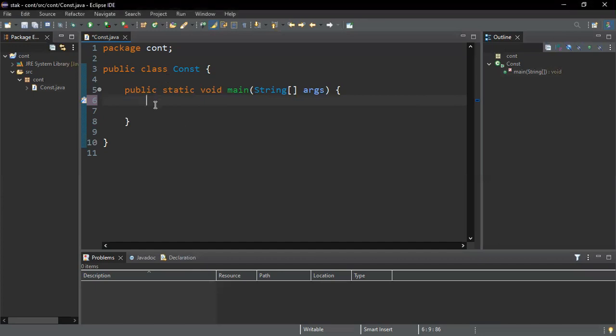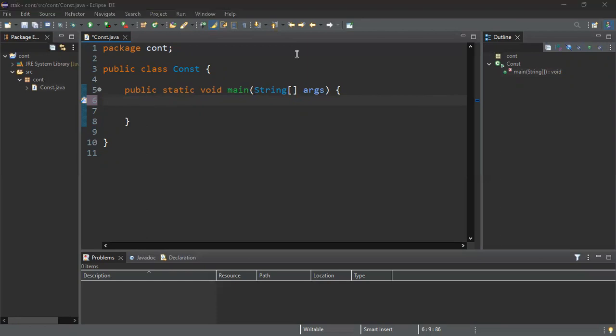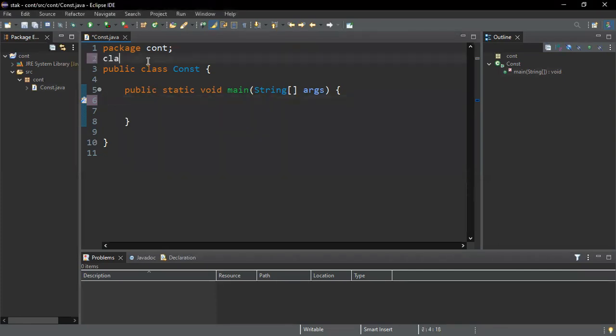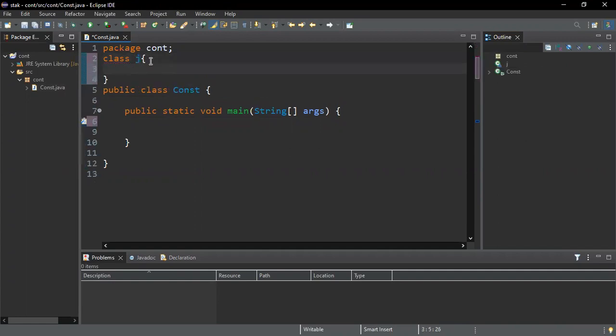So the constructor, just like any other method, is also a special method. What makes a constructor special from other methods is that it has no return type, unlike other methods that have a return type. By now, I assume you know how to deal with classes.